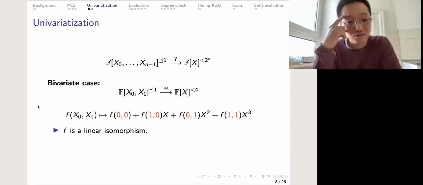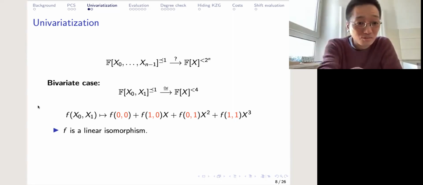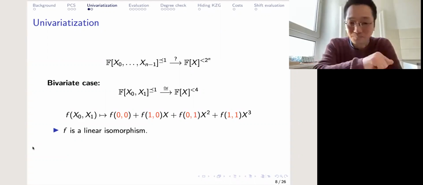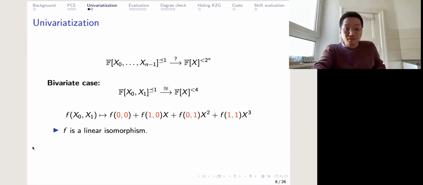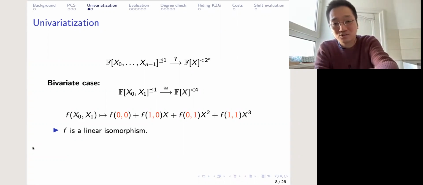Now first, let's observe one thing. I said f is a linear isomorphism, but this is wrong. What I want to say is that the map written here is a linear isomorphism. I'm very sorry about this. As you can see, this is obviously additive in f, and it respects scalar multiplication. Now, is it an isomorphism? Look at the target and the source: both vector spaces have dimension 4.